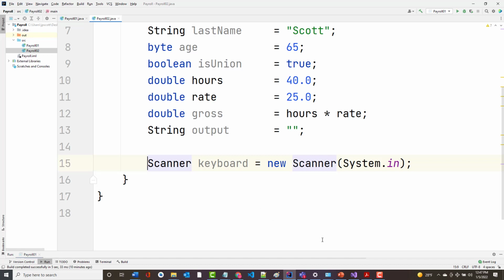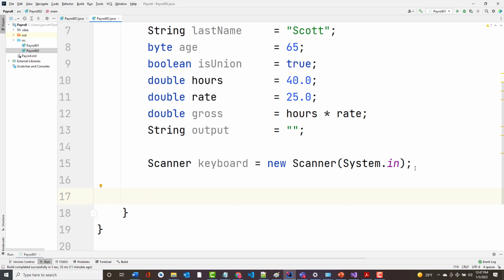I'm going to start typing some stuff in. You can look this up, but I guarantee you this is the only time this semester you're going to see Scanner, because I think it stinks. But again, you may see it out there. I don't think you'd really see it in a regular application, but it's not impossible.